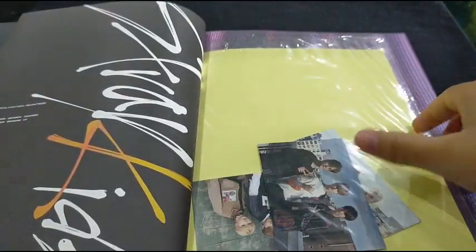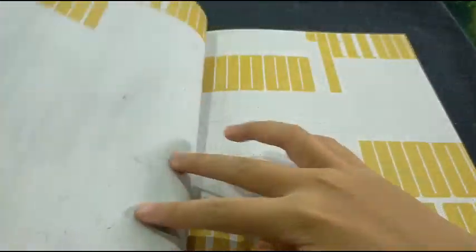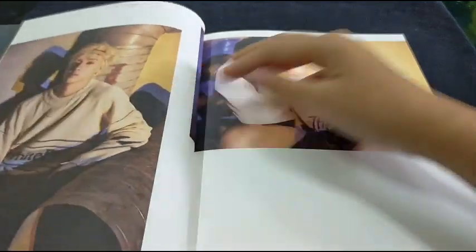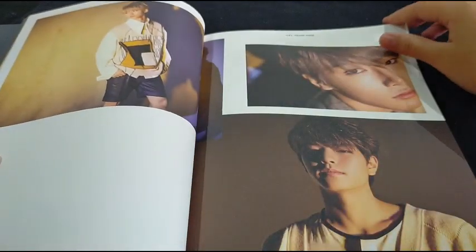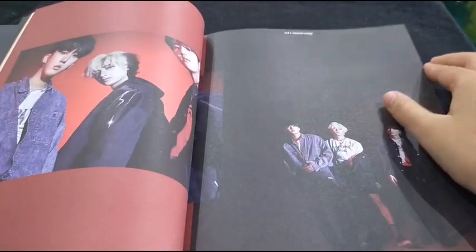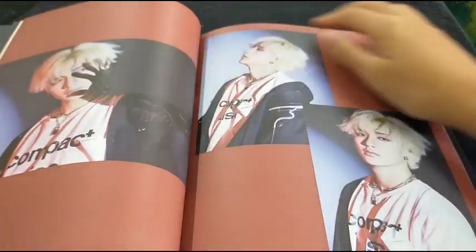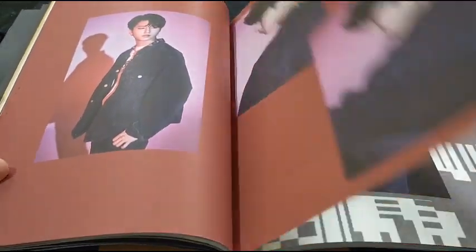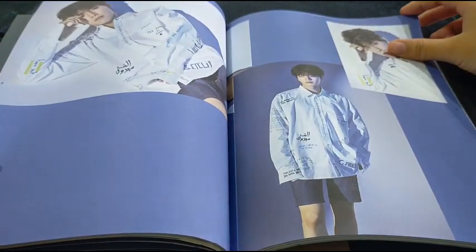Oh yeah, we will open it later. The special bonus for the special album, same as its title. The album uses yellow. The special album is a little different from the normal first album, but the title and the main title are the same, the tracks are the same, and the main track is the same.